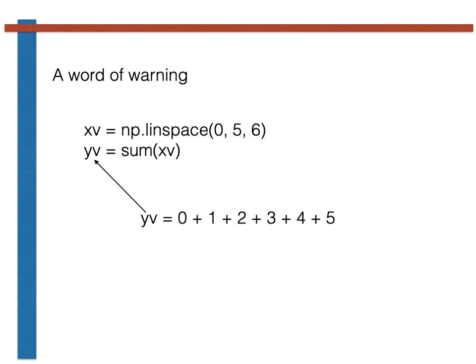Importantly, the input argument xv here is treated as if it is an array within the function, as it makes no sense to calculate the sum of a single number. What the function does with its arguments thus depends on what is done internally within the function. If within the function you treat an argument as if it is an array, by referring to individual elements within the array using the square brackets access, for instance, then it will do one thing. If, however, the argument is treated as if it is a scalar, it will do something different.